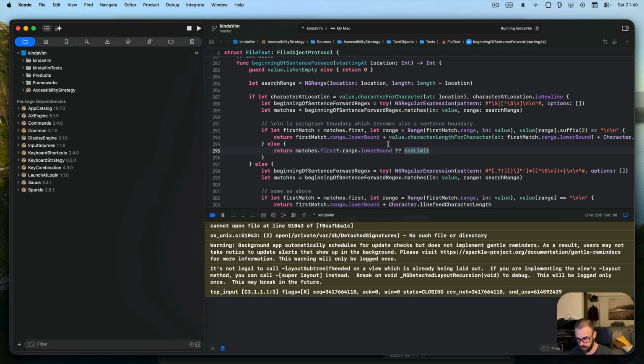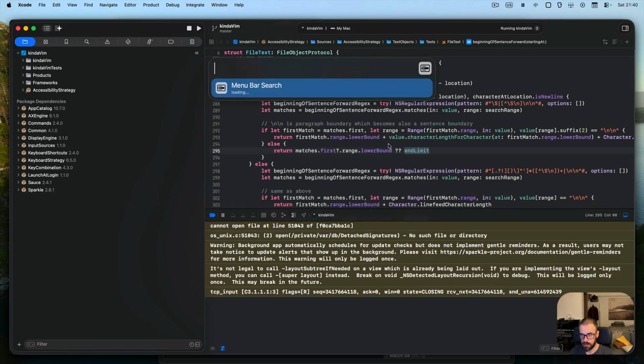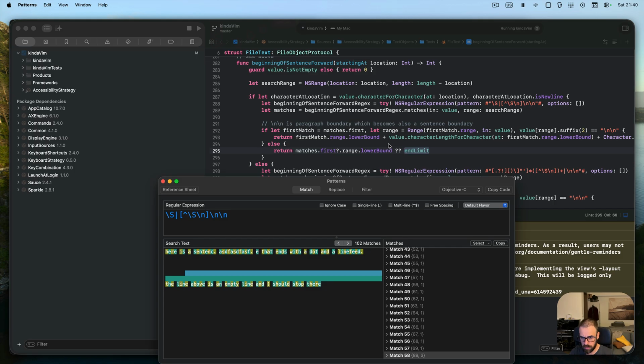Actually, with the lower bound. Sorry, the lower bound plus the length of the character, yeah, because it's going to stop.